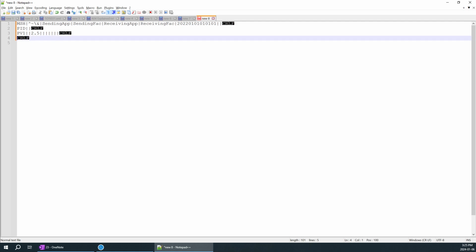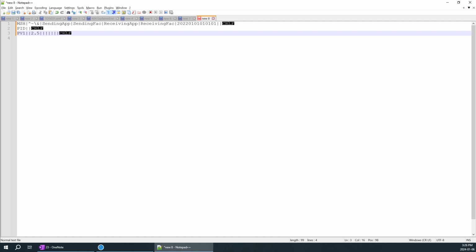I'll go back once again and type. I'll remove, see, the line feed is not getting removed. So if I press enter, what the carriage return does is take it to the start of the segment, and what the line feed does is take it to the next line.